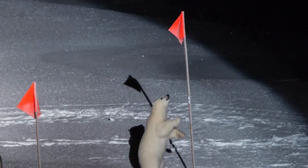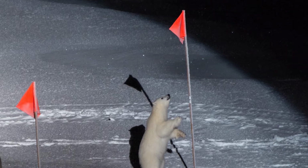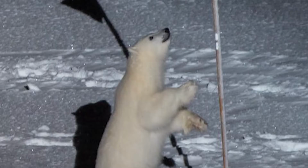If you look at the cub, the way he's looking at the flag, which is probably his first time looking at a human object of any kind, never mind the first red object that he's ever seen, because you have to bear in mind that these animals live in the Arctic Circle, and most of what they see is literally black or white. This is probably the first time that this cub has ever seen the colour red, and that would explain why he's so attracted to it, but also it's probably his first encounter with us humans. You can see his expression on his face, that turned-up smile that he's got, and his tentative paw as he's about to touch the pole, which is really cute.